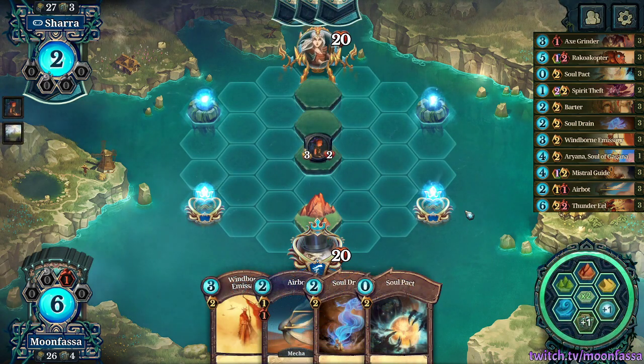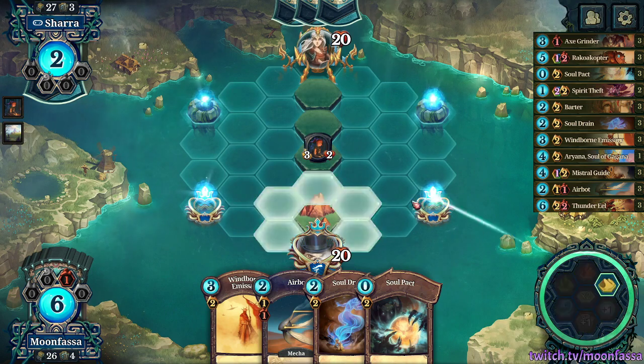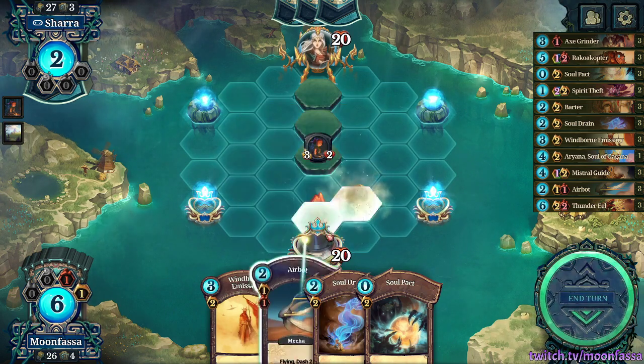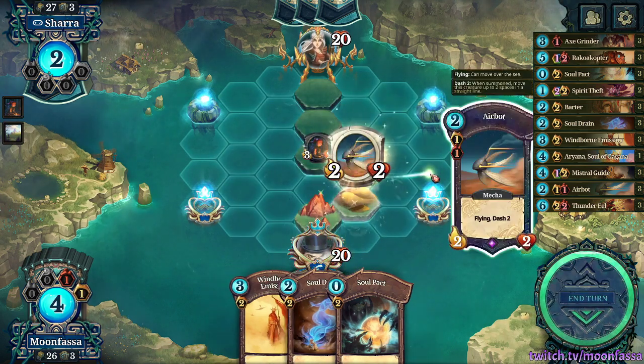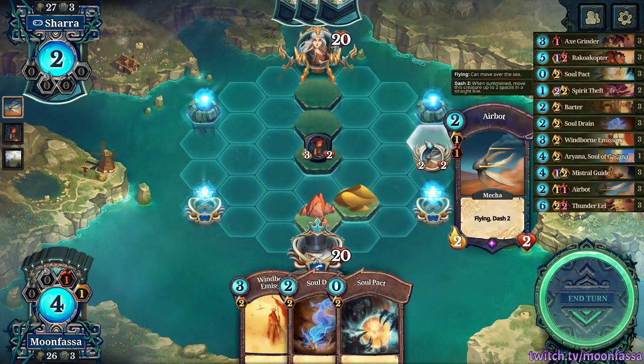My next land, though, will depend on what my opponent does. I can get Airbot into double collection right away if I play a desert to the side here, play it right here, and then I get to dash it too, tuck it right in between the wells just like this.